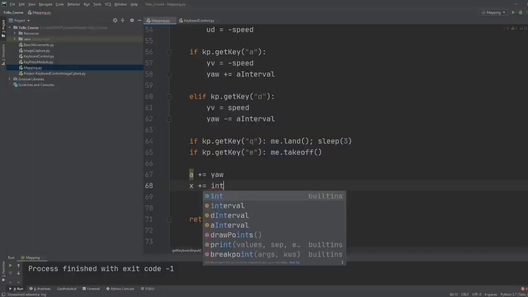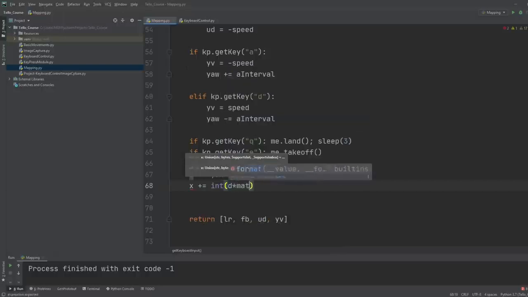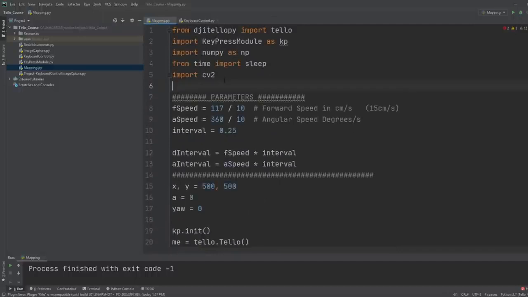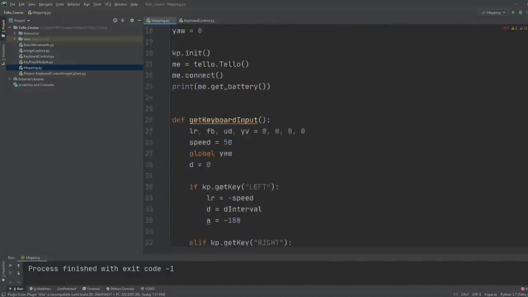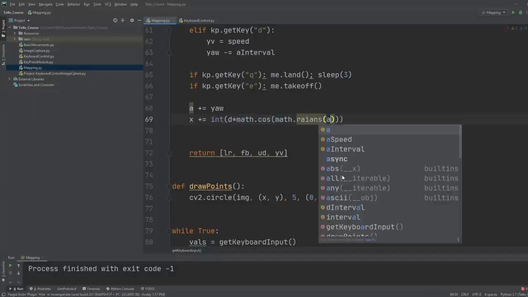So we will write here integer, and then we will write the distance multiplied by the math dot cosine. I think math is not imported, so we need to import here, import math. And if we go down, okay, so math dot cosine, and then we will write math dot radians, because this function actually uses radians, so we have to convert it into radians. So math dot radians, and then we can enter the value of a.